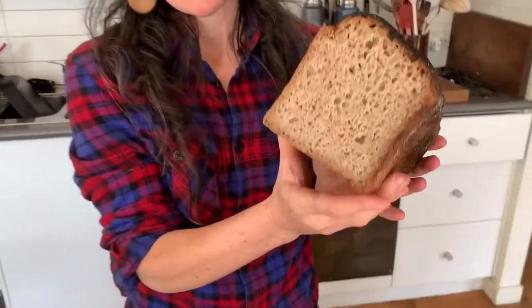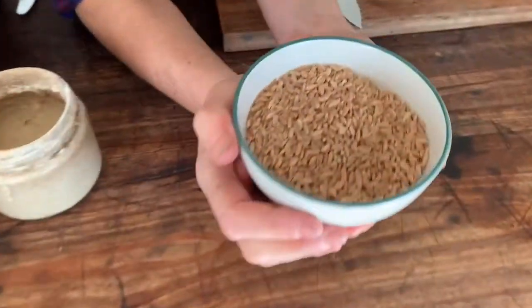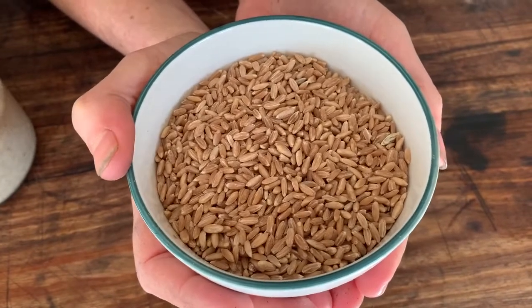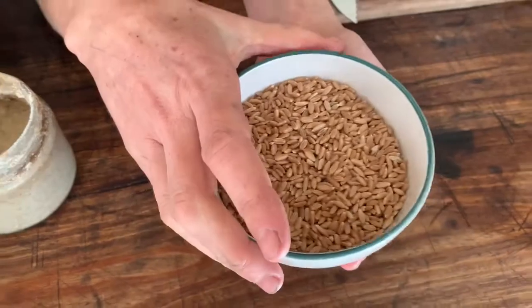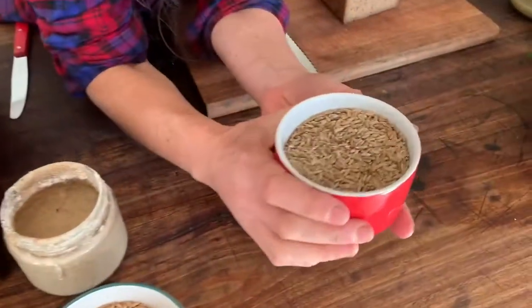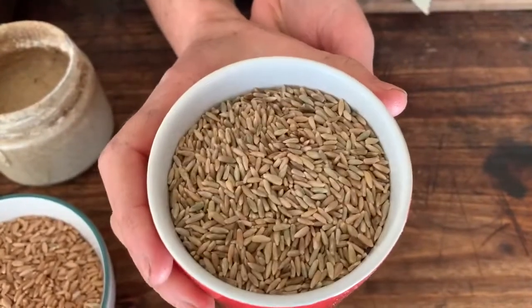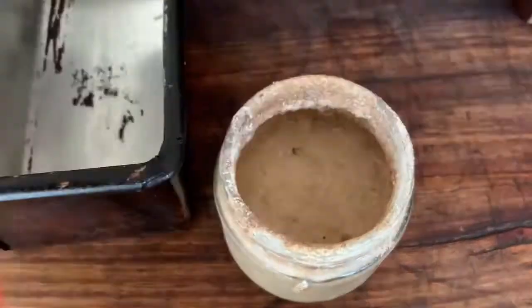We bake two of these loaves a couple of times a week. This is the grain that we use. It's spelt, biodynamic spelt from Burram Biodynamics. And thank you to Tanya and Steve, the farmers up there who grow it. We get it via our food co-op, Hepburn Whole Foods Collective. And for our sourdough starter, we use Burram's rye grain. And we use that for the starter because it's more microbially diverse.